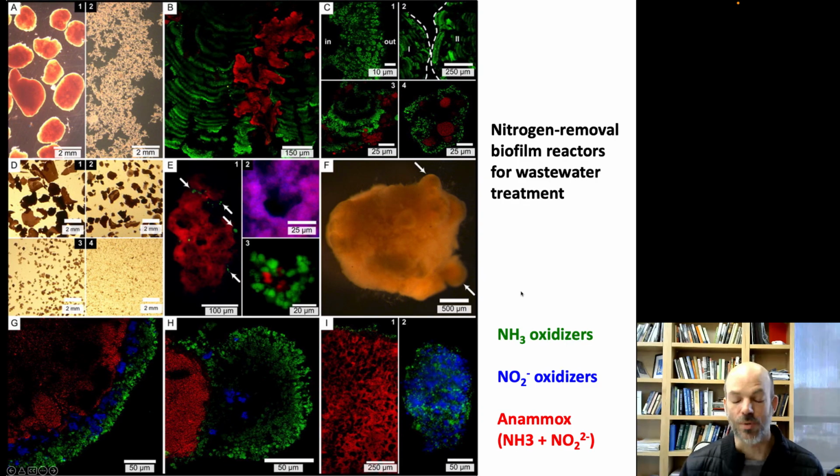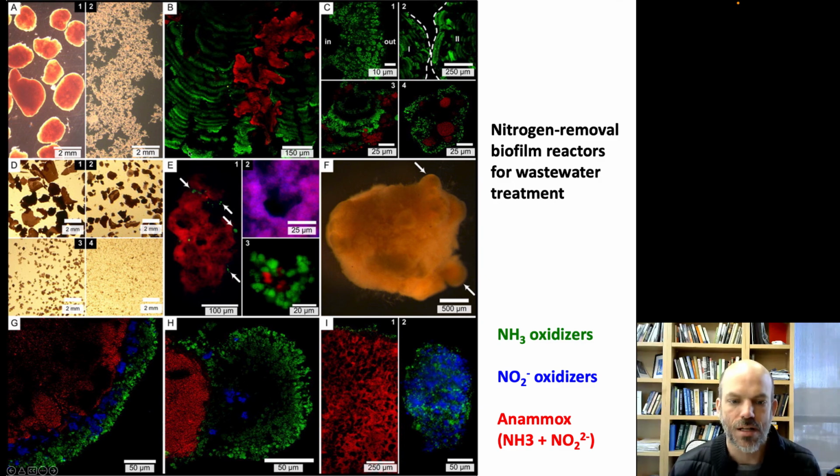So that's just really quickly how it works in principle. And the final point I want to make here is that a lot of this action actually occurs in biofilms. This is true of wastewater treatment plants, and it's also true of life in general. Most microbial activity actually occurs in biofilms, biofilms being any kind of surface-attached community. So here are various pictures from one study of biofilms, communities of microbes that are attached to surfaces in a wastewater treatment plant. And next time we will actually talk more about biofilms and their general importance in ecology.